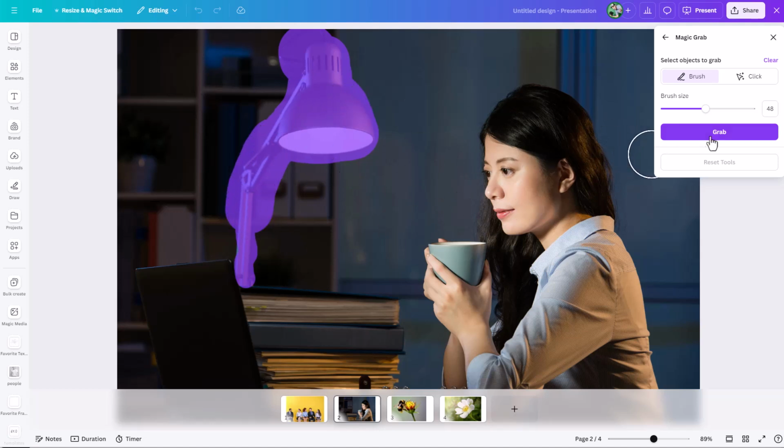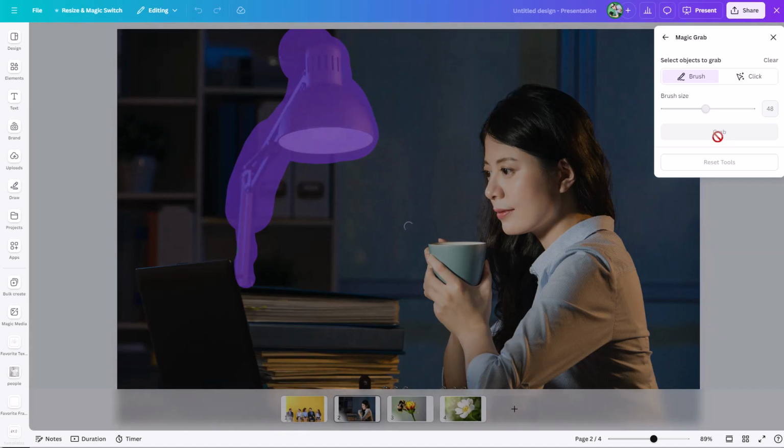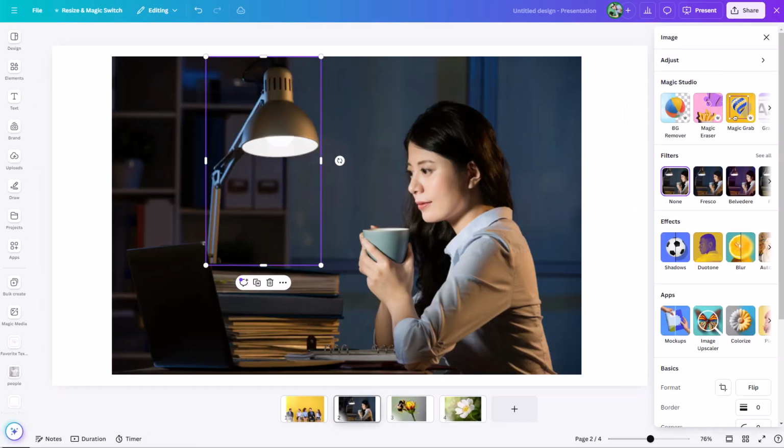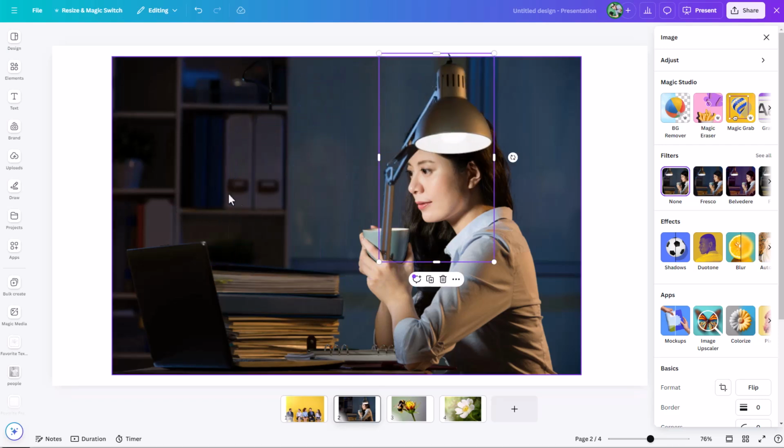So again, once you've drawn something on screen, you can go ahead and click the grab button here. It's going to do its thing where it's analyzing the photo. It's going to put this on its own layer, but then it's also going to attempt to fill in those pixels where the lamp was on this photo, so that we have both the background isolated and now the subject itself that we've selected isolated. So let's give it a moment to twirl away here, and let's see what kind of job it does. So there we go. It's selected this lamp here, and if I move it around, it's done a pretty good job here. I don't think you would notice.